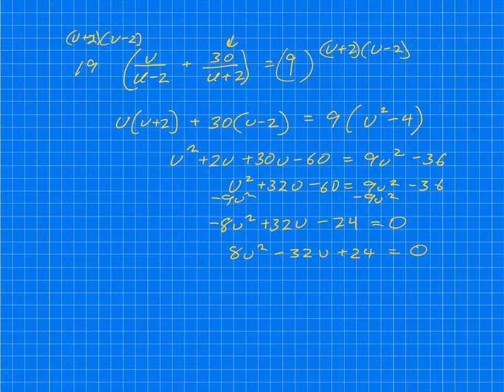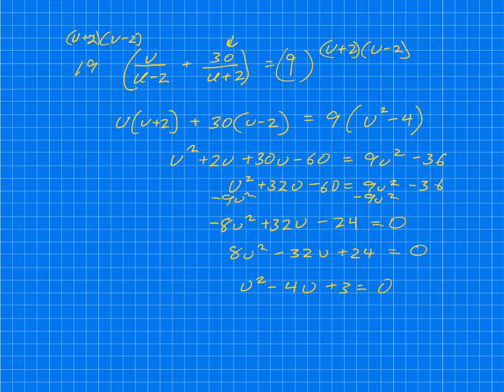Did anyone see it? You could still solve it, but if you divide everything by 8, it becomes much nicer very quickly. Because it's an equation, I can divide both sides by 8, and 0 divided by 8 is just 0, so it just disappears. So this is the same as u squared minus 4u plus 3 equals 0. Now, we don't always get to see those things, but if you do, it certainly gets a lot nicer, doesn't it?